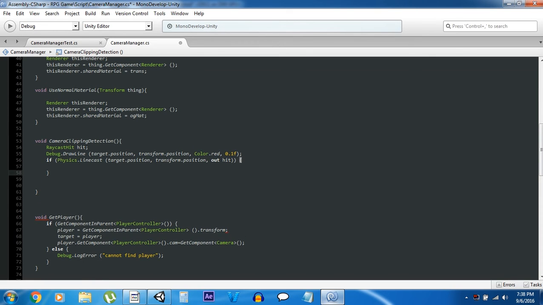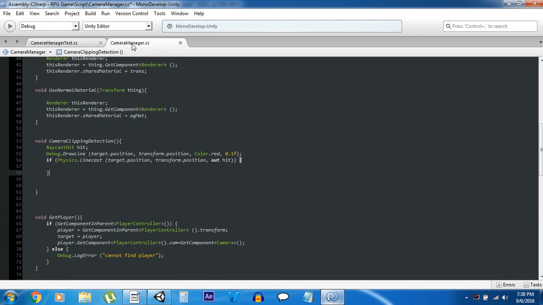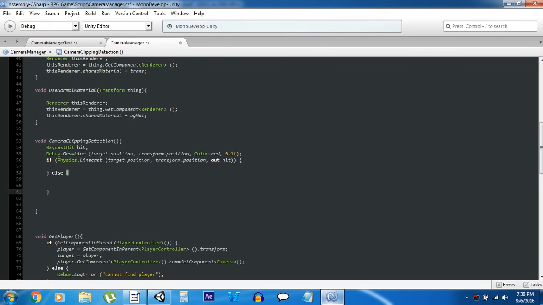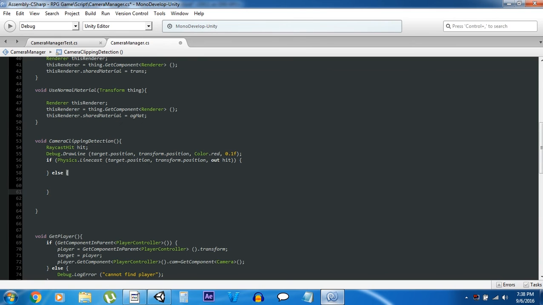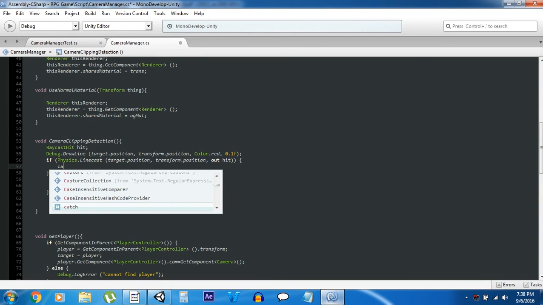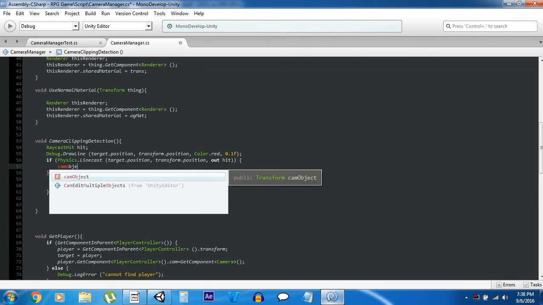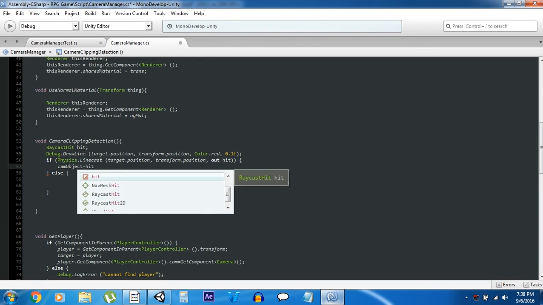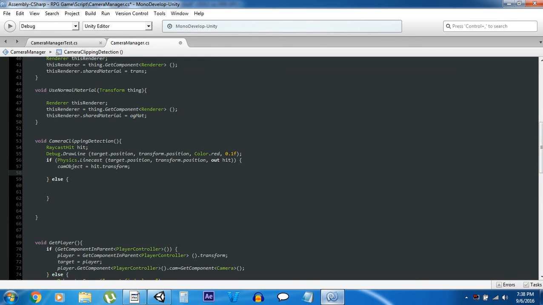So let's just go here, and I believe we have to write the else statement. Just say else, and what we got here? Okay, cam object hits, and the camera object is going to equal the hit.transform, and that's how we get the object.